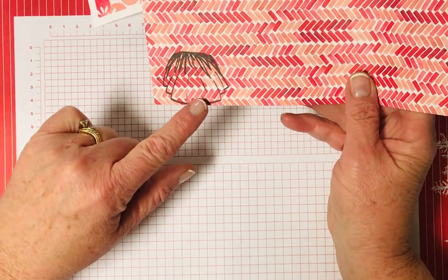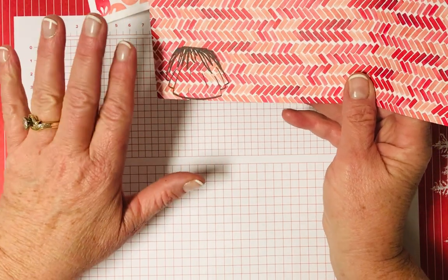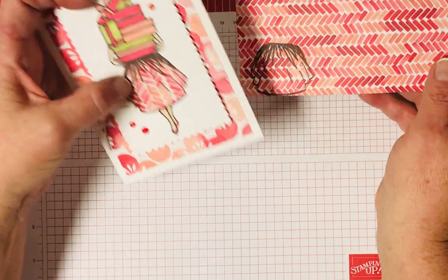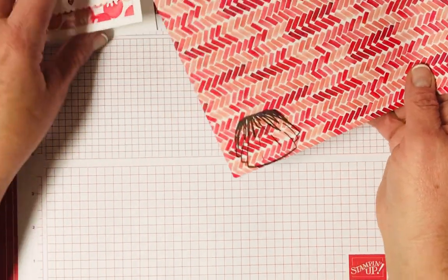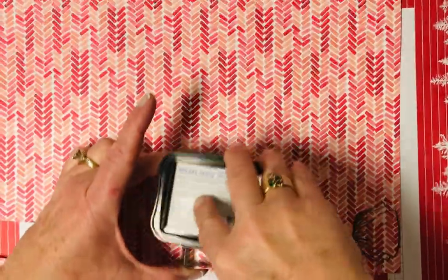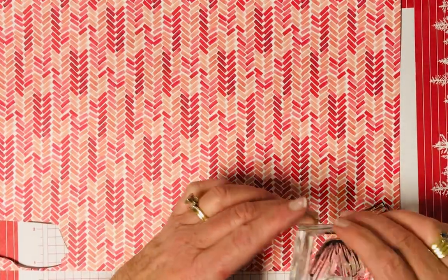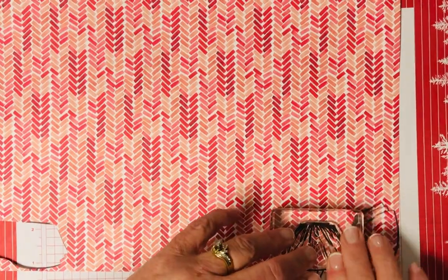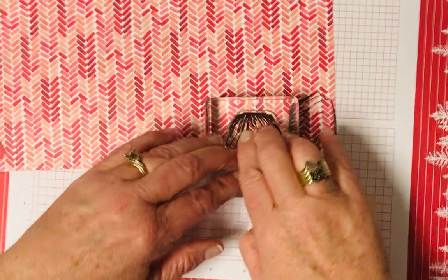Now on this skirt, I stamped it in the wrong direction, but I'm going to show you what it looks like. I like it going down this direction, and I can't even imagine what it's going to look like going this direction. So I'm going to stamp it again, I'm going to ink it with my Memento black ink. And I'm going to stamp it just right down at the bottom because I don't need the legs. Can you see that? I think you can see that.